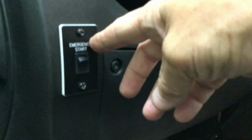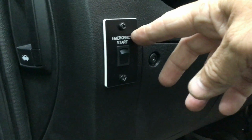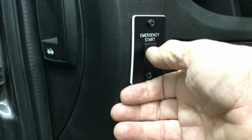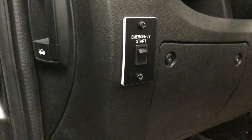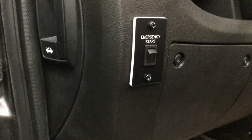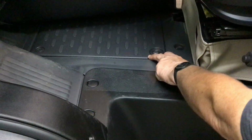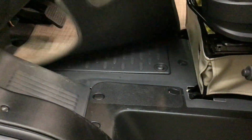This is the emergency start button. So if for some reason the engine battery is dead, you just hold this button in and that will bring the two coach batteries into the circuit to boost the engine battery just so you can start it. It's kind of handy. Right. So underneath your mat here, in this is where your engine battery is stored. It's not under the hood.